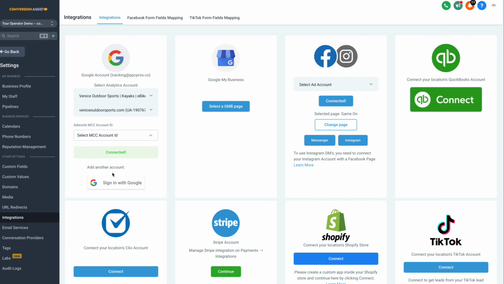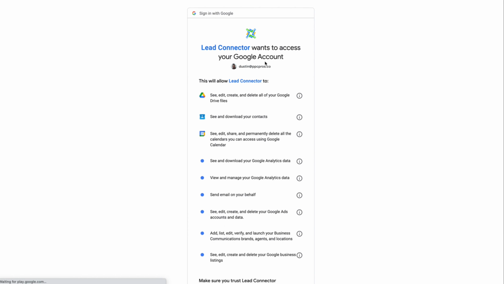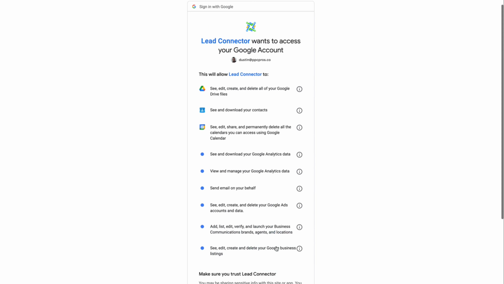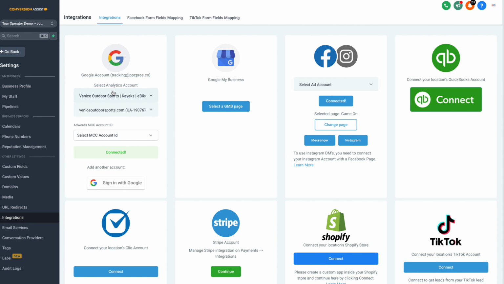So for Google, you're going to want to click sign in with Google. This won't be here, this is just because we already signed in. It's going to ask you to provide permissions like so, and you're going to basically choose allow so we can do what we need to do for you. Once you do that, you're going to see the options right here. You're going to choose a Google Analytics account. Again, this is not mandatory, but definitely highly recommended. We can pull some traffic stats from analytics that will help you out later on. And then you can also send data to analytics.